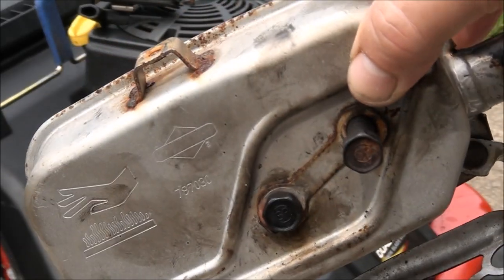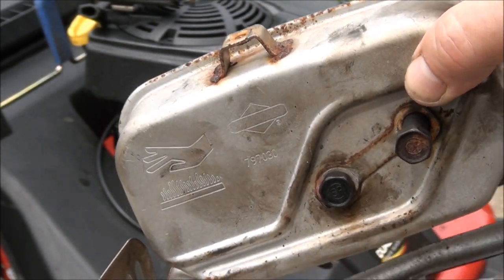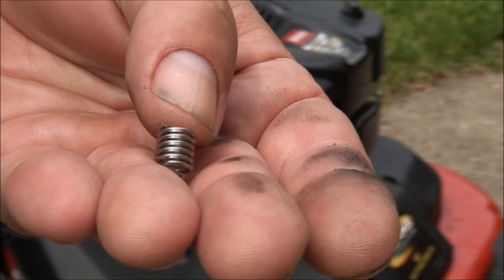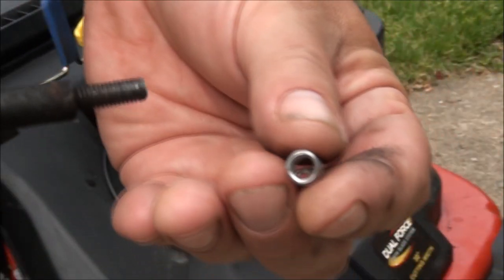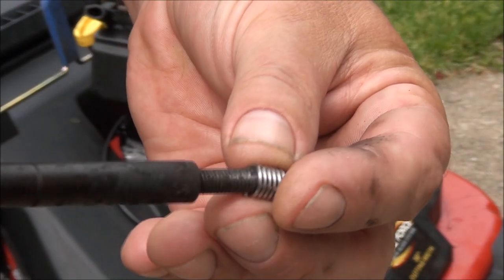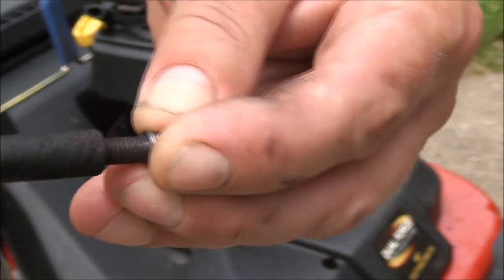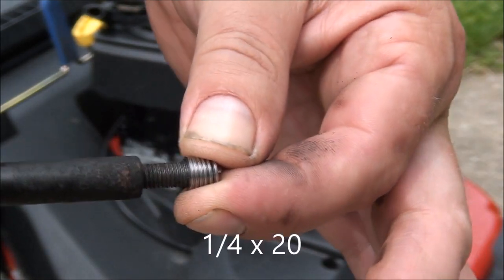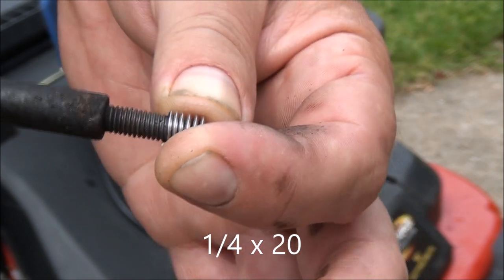Good job, Briggs. The lock washer fits. That other engine was probably 20 years older than this. So here's a heli-coil, and that's what the muffler bolt will end up screwing into. And you can see it's a common size. Luckily, this is the only heli-coil I carry. I think it's a 1/4-20 size. It's real common. It's usually the size that strips out.